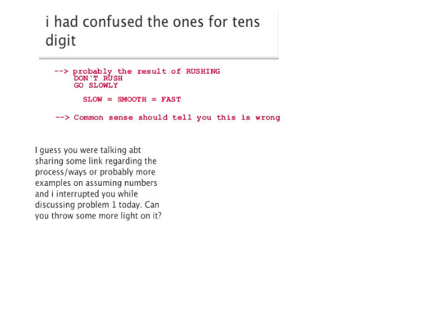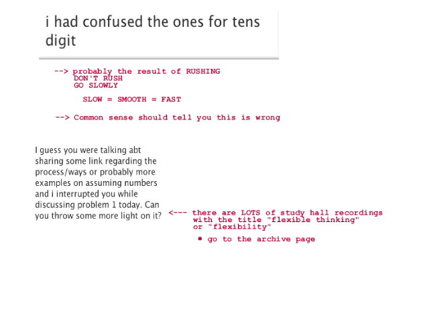But if you do, there are more study halls on this. There are lots of them, like 5 at least. There are lots of study hall recordings with the title "Flexible Thinking in Quant" or "Flexibility." If you go to the page with the archive on it, and then Control F or however you find things in your browser, and search for Flex, you'll find several recordings that you can watch where we talk about different strategies for problems. So you can check that out.